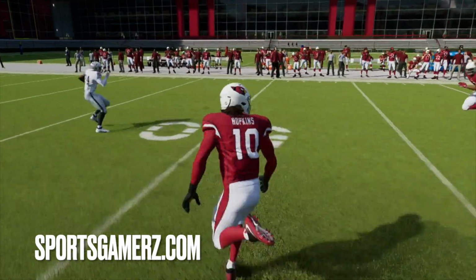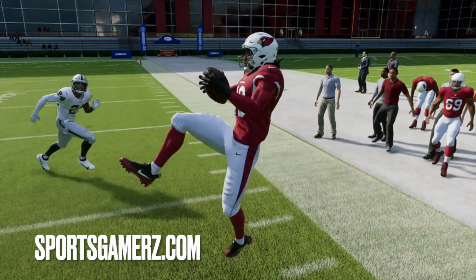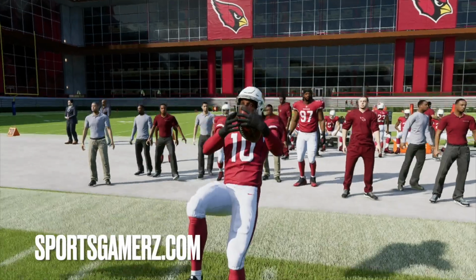Now, this is where you just want to have an ability, potentially the deep out elite, something a lot of people use to make sure you get these good animations on the sideline, just like this, you guys can see. Get this toe tap animation, or he's coming down with the ball each and every time.